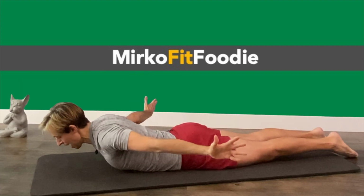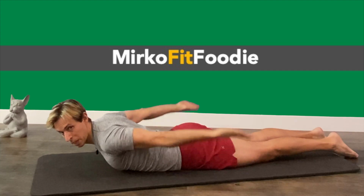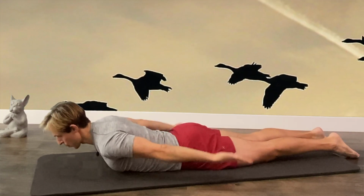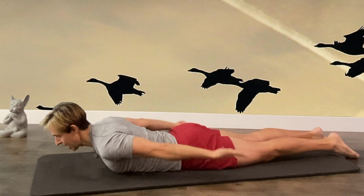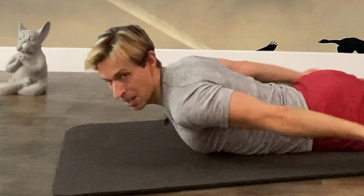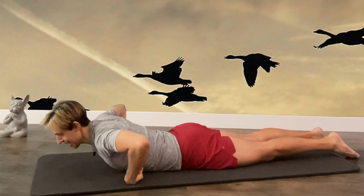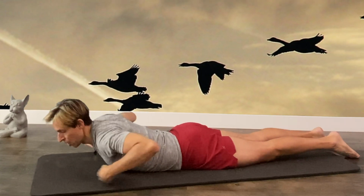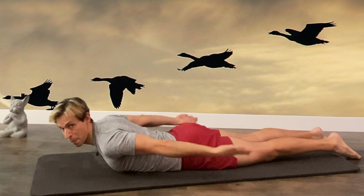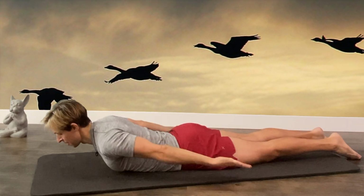Bring the arms down and flip your palms up towards the ceiling. Just like the hundreds, we're gonna pulse the arms up. Inhale for 5, and exhale for 5. And again, if your lower back can take it, just lift the chest a little more. But as you lift the chest, feel the lower ribs right here sinking deeper into the ground. So you wanna lift from the middle back and not from the lower back. You should feel the work right here between the shoulder blades and a little bit lower.